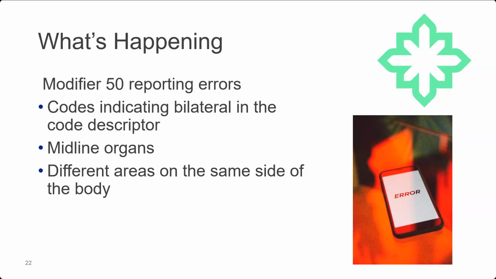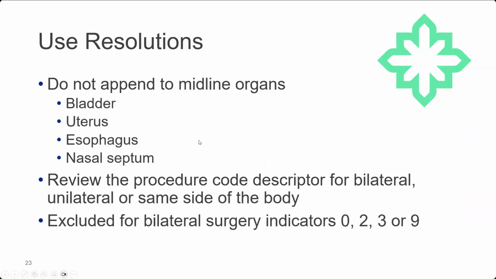So again, there's the documentation that really does have to support it. And we'll talk more about that in just a few moments. All right, so don't append the modifier 50 to a midline organ, bilateral, uterus, esophagus, nasal septum. Now again, I shouldn't say 50, I should say RT, LT, or 50. That's not how this works. If you're doing something with any of these, it's one organ system. It's a midline organ system, and that's how it's referred to.